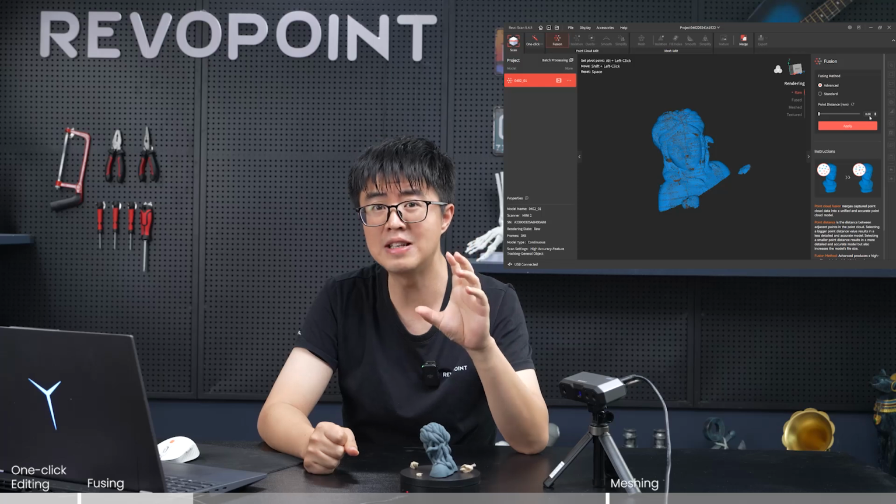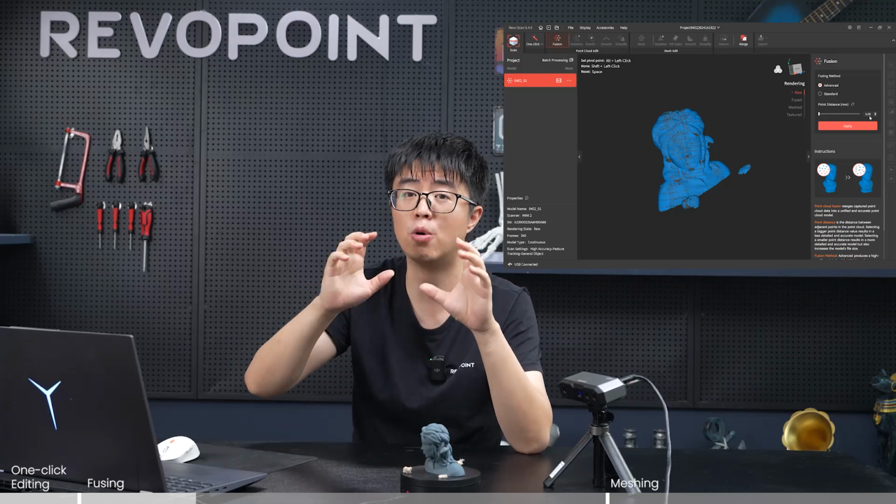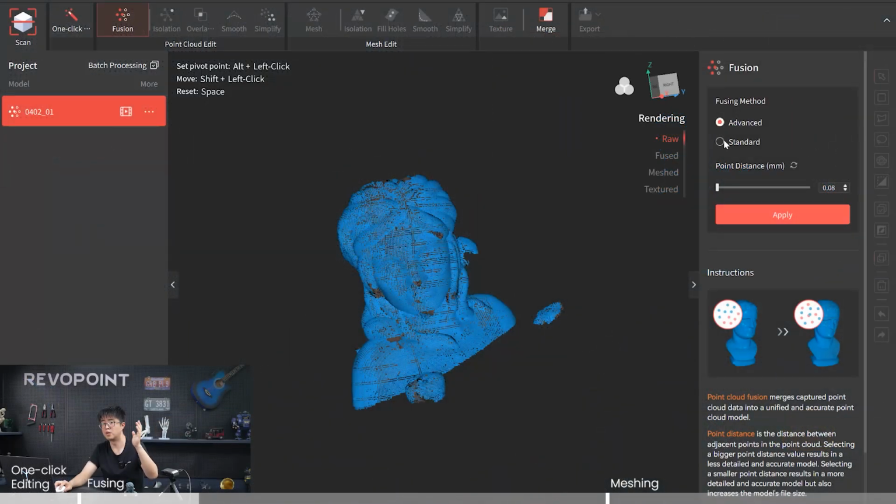But this is not always the case. Advanced, if you use that, it might, not always, it might just shave those important parts because it thinks it's unnecessary. So it's better to determine which method you want to use. And if you're not clear and if you're not familiar with this method, I would recommend you start with standard first. So in this case, let's choose standard and choose minimum 0.02 for our point cloud.